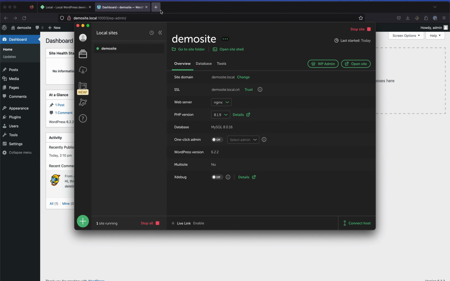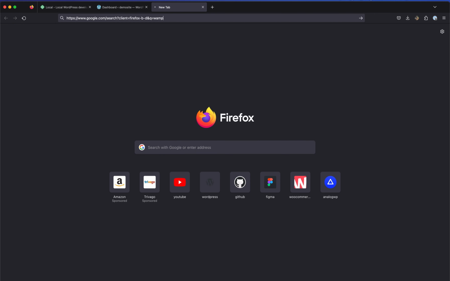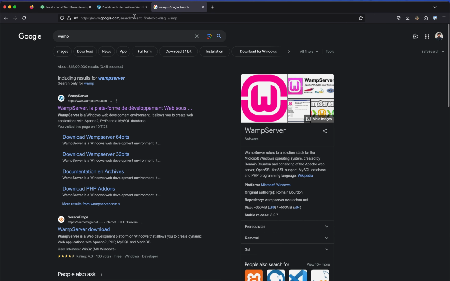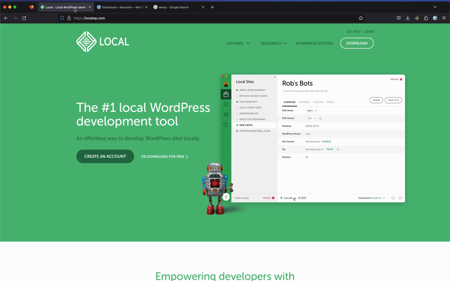Then there's a third tool which I would recommend for Windows users if they aren't into Local by Flywheel. But in most cases, I'd say Local by Flywheel and DevKinsta are the best you can use, because they are pretty easy to use.